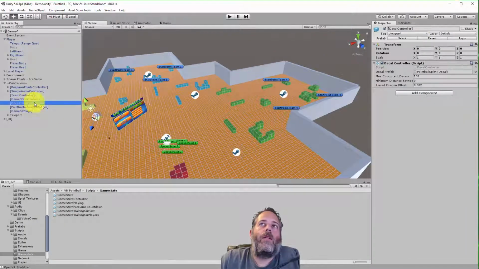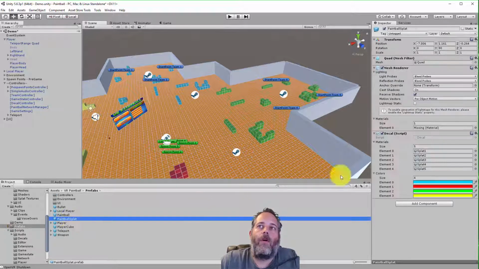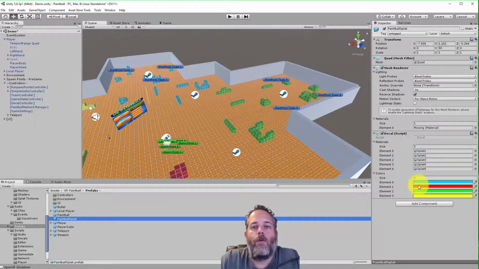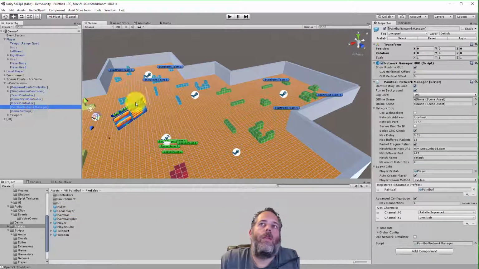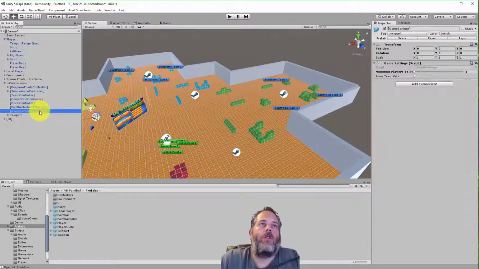Alright, let's jump back here. The decal controller is responsible for showing decals in game. So these are the paintball splats. If you want to adjust the paintball splats or replace them, there's a decal prefab right here, the paintball splat, which has all of the materials and the colors. The way it works now is a material is randomly selected along with a randomly selected color. The Paintball Network Manager handles the work of sending the messages back and forth. We'll dive into that in one of the script videos in the future.